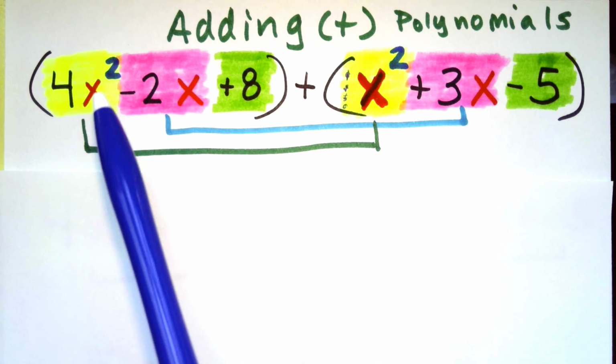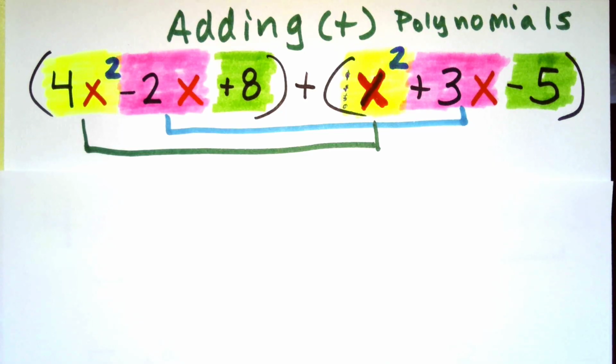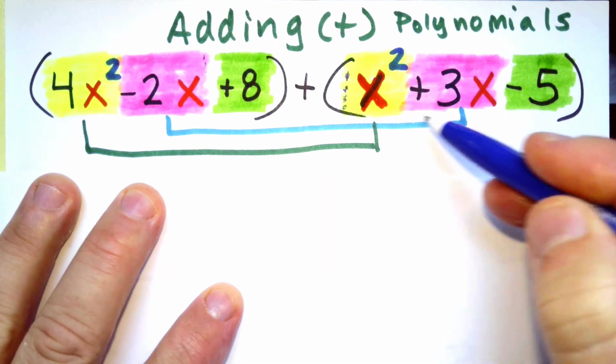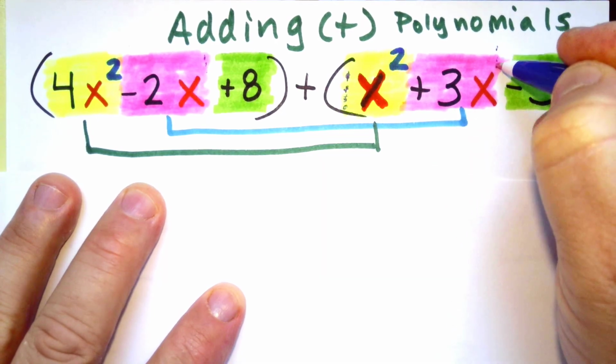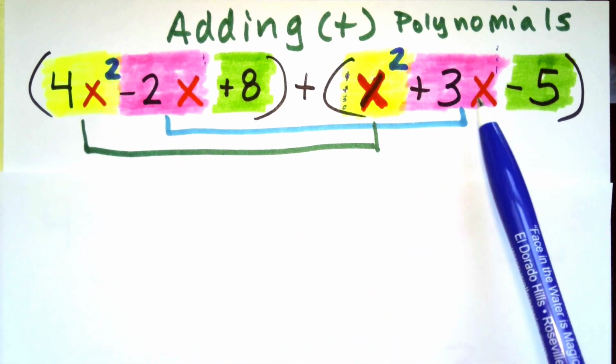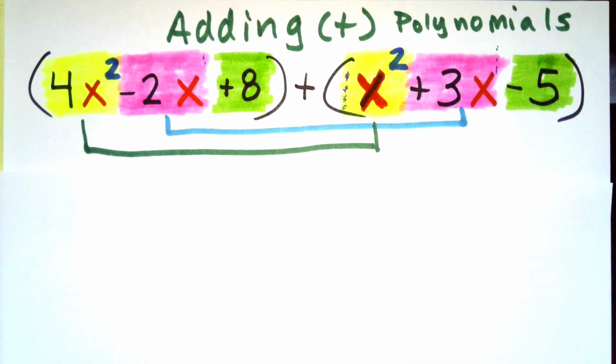So I can put a plus sign between these terms. That's a negative 2, x to the invisible first power. I'm going to show you that now. There's an invisible 1 right there. And then positive 3x to the invisible 1 power fulfills that rule criteria. Same letter, same power, to the first power, like terms. And of course our constants, plus 8 and a negative 5, are also like terms. You can only combine or add and subtract like terms.